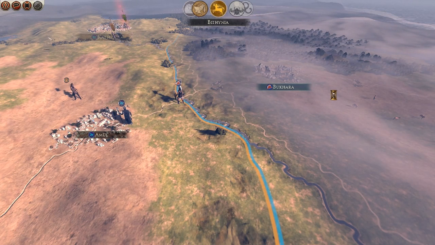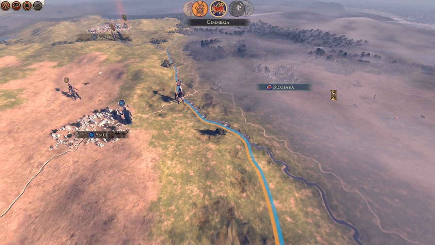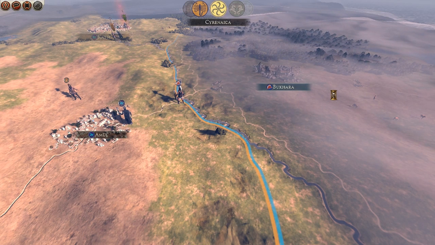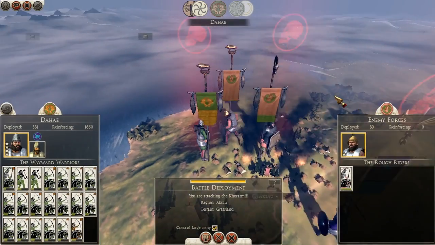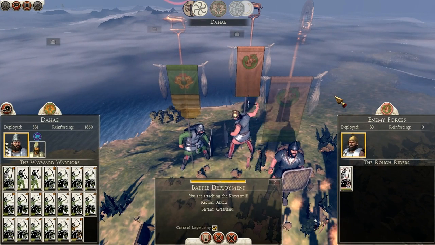But I am fully expecting there to be a battle here today. This is the Kharasmi. I'm hoping to have got rid of the Kharasmi completely fairly soon. They've got small armies in my territories, but I think my garrisons are big enough to cope with them. Here it is. This is the one that I'm expecting. Ah, well, that is massively in my favour, isn't it?